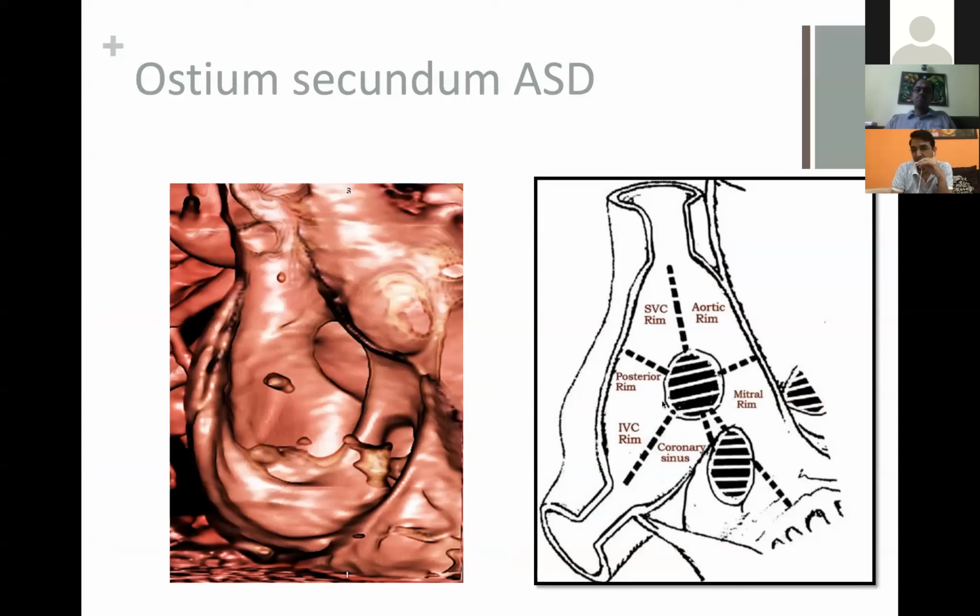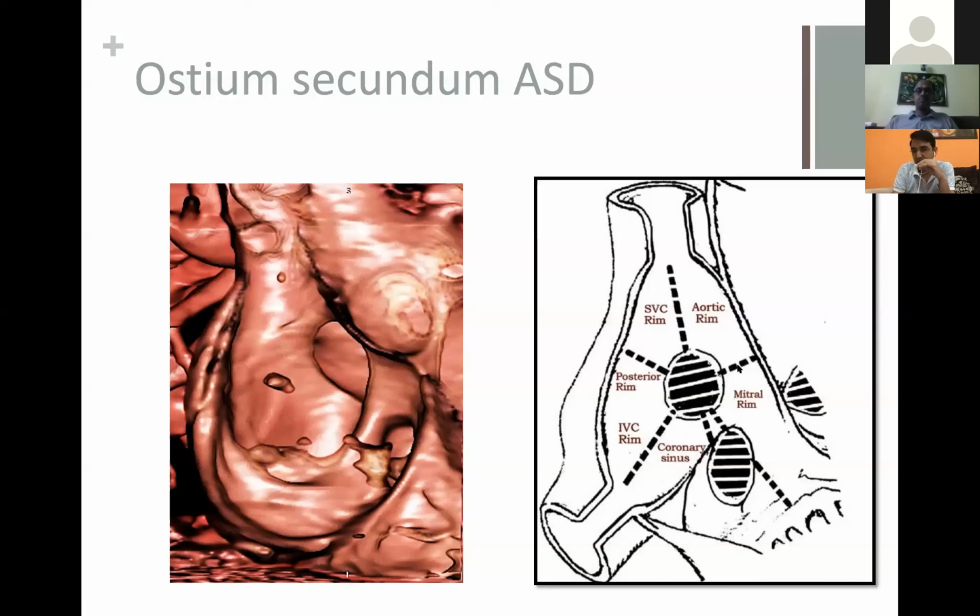And these are the rims. This is a very simplified cartoon, and I don't think it matches with the AP projection. It rather matches a little more with the RAO projection, and I'll come to slide details of that. Since I have been given 25 minutes, I'll try to show some of my own understanding of atrial septal defect, which will possibly improve the imaging understanding.